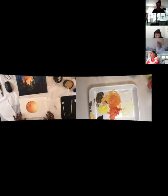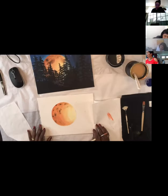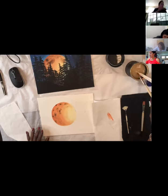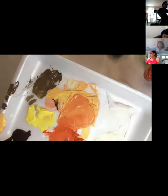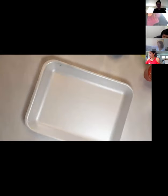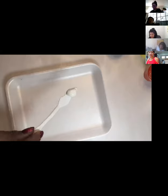All right, so I've got my little dots in on my moon. And so now the next thing we get to do is paint the sky. My favorite part. You get to bring out your phthalo blue. So everybody has two palette trays. So you want to take that one out of the way because we got a lot of colors built on top of that. And we're going to take our palette knife. And then I'm going to take some of the white from my other tray because we don't want that to dry up. I'm going to just pick that up like that, put it down here.